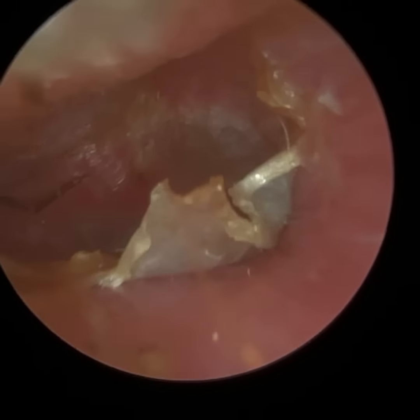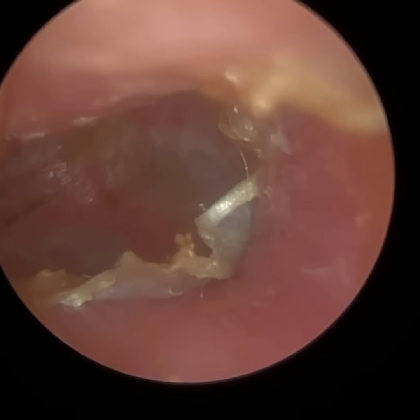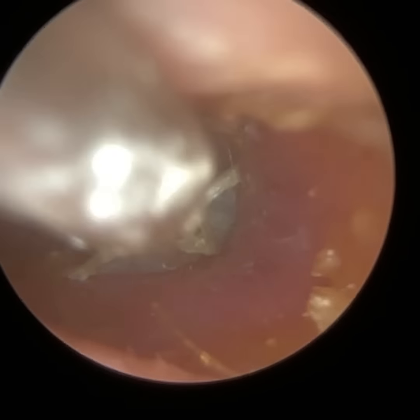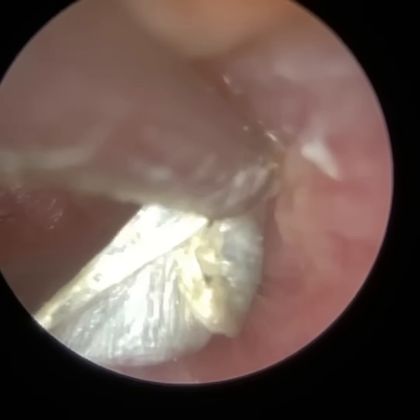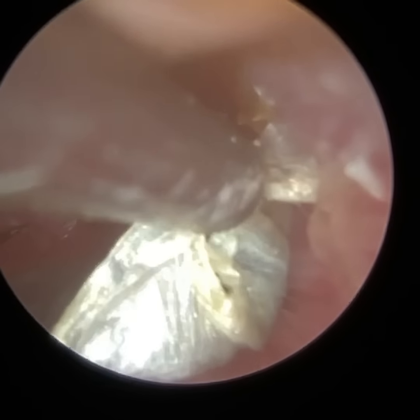What we've removed wasn't earwax — it was infected debris and infected dead skin. The eardrum is visible and intact. The midsection of the ear canal, called the pars media, is swollen superiorly and quite red. What I want to do now is remove this layer of thick dead skin coating the pars interna region of the ear canal.